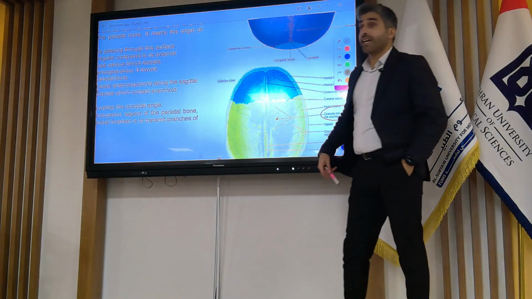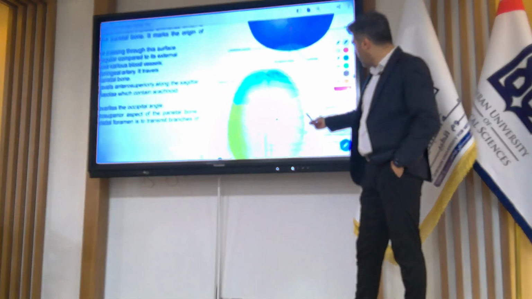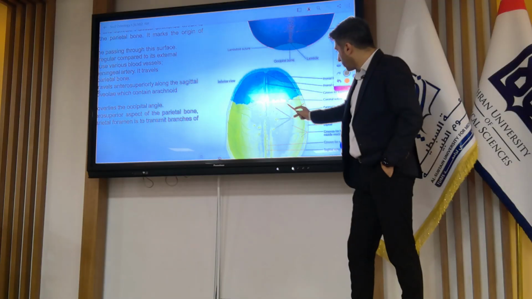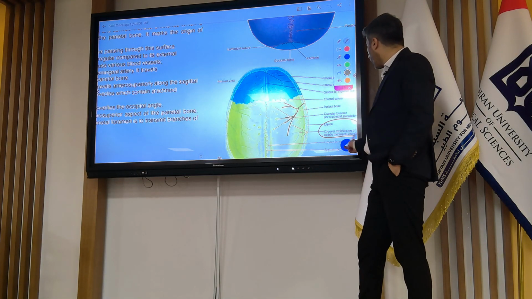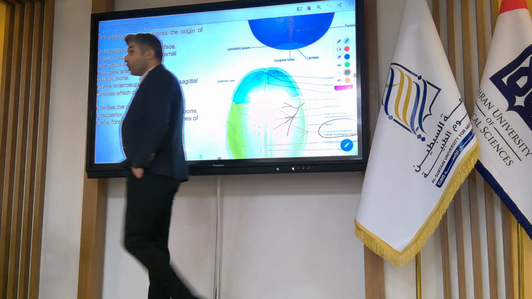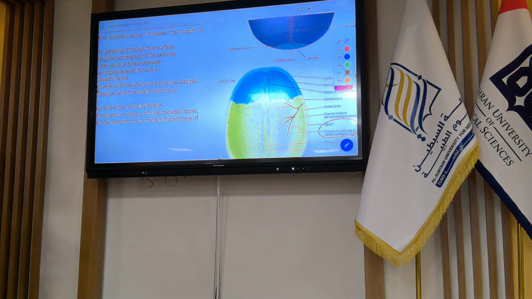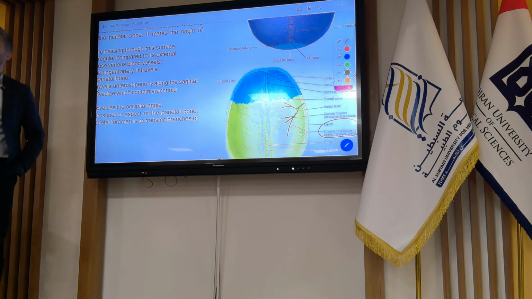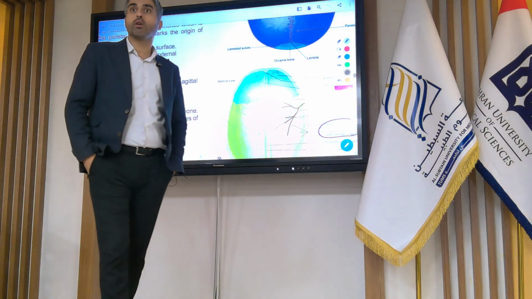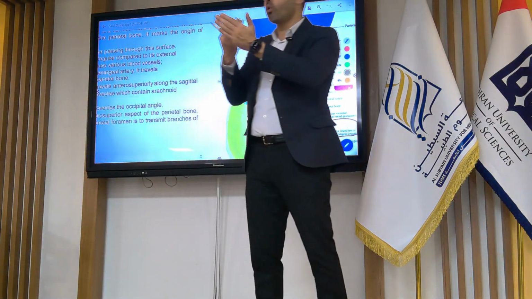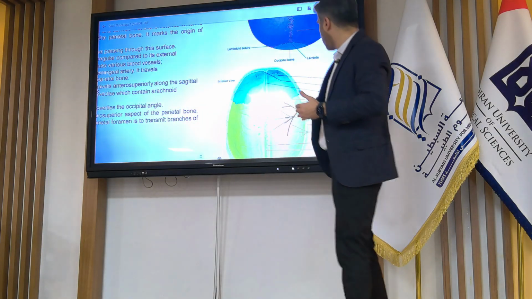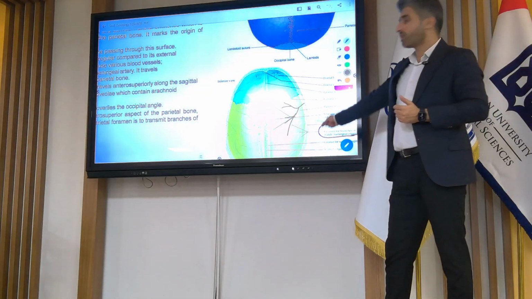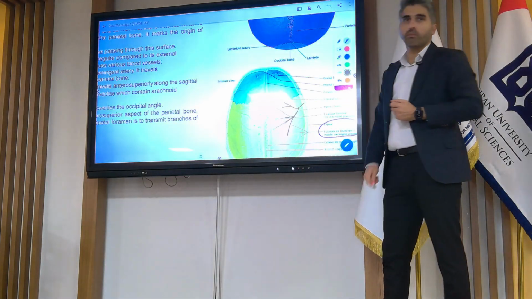Okay. The next structure is these lines. What is that? Yes, it is for an artery, a branch of an artery. Grooves for branches of the middle meningeal vessels. I told you outside of the dura mater, we have the middle meningeal artery. Fracture of the pterion can damage the middle meningeal artery, and we have an extradural hematoma. So it means it is very close to the bones, outside of the dura mater. You can see the location of the artery inside of the parietal bone. Groove for middle meningeal vessels.